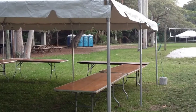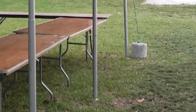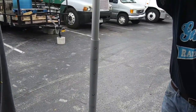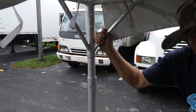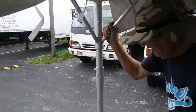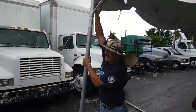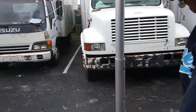It's very important when you put up a tent that there's some kind of an anchoring system on every leg. Some people try to cheat. They try to take a tent and just put an anchor on 4 corners or a stake on 4 corners or 4 very light weights on 4 corners. That could be catastrophe. You want to always make sure you have a very secure anchor on each one of the poles, on every pole. It's very, very important because you don't want your tent to blow away.